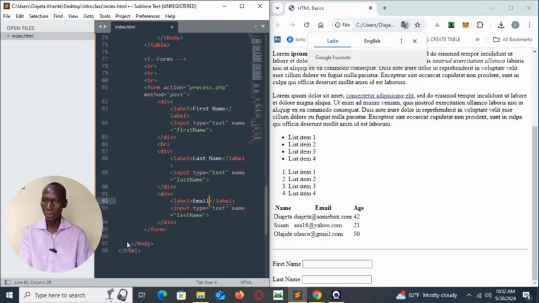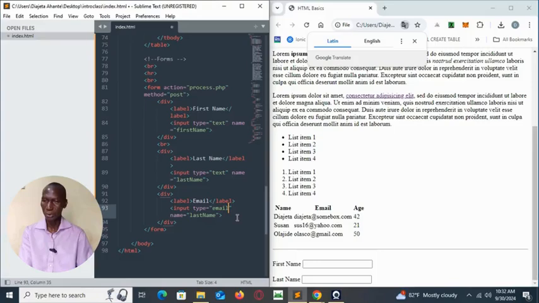Email. Then input type. Now input type can be text. You enter the email as text, but HTML5 introduced a new type called email. So you can have the type email. This type email enables error checking when submitting the form.